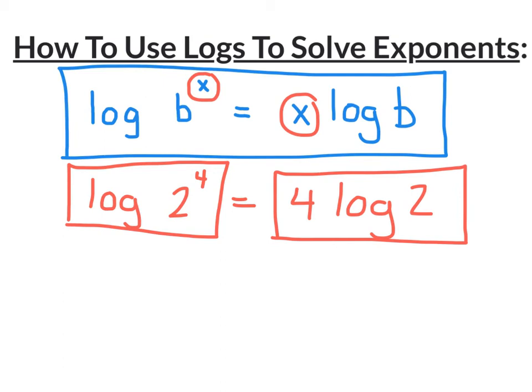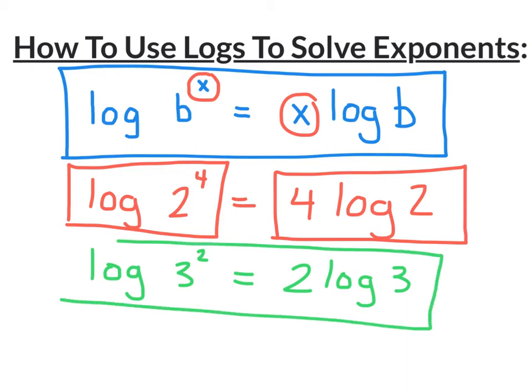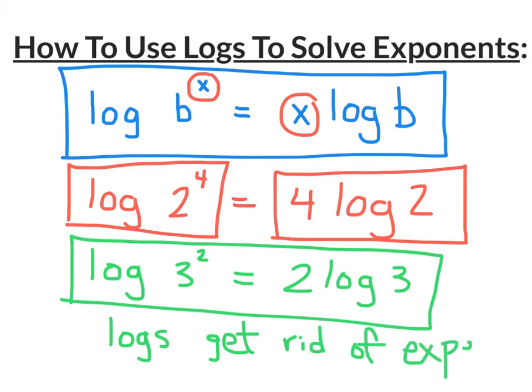What logs do, and you could try this with any other 2 numbers. For instance, log of 3 squared, which is log of 9, is the same as 2 times the log of 3. Try that out. You can do this multiple times, and every single time it works. Now, why? That's not an explanation for why it works. The graph next year will show you more about that. But basically, logs get rid of exponents. So logs get rid of exponents.